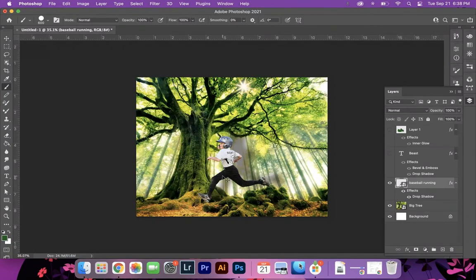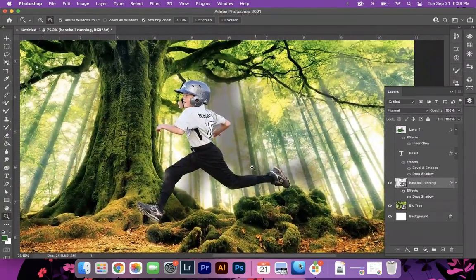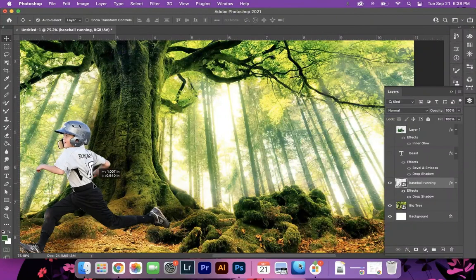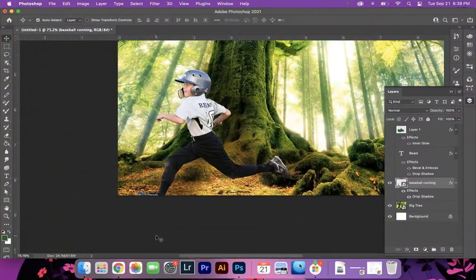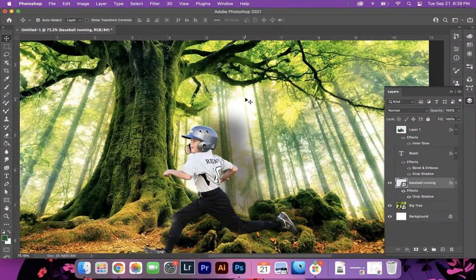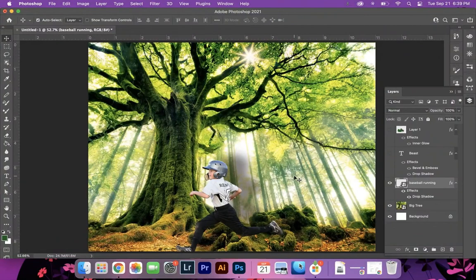We can see on this, if we zoom in a little bit more, that it's just randomly placed flatly against that background. This might work if I move him over here, so it's like putting a shadow onto the tree and onto the floor a little bit. But when I had him over here in the center part, it starts to add that shadow onto the random open spaces of the background. And so that doesn't always work so well. So when you are using effects, you want to think about what your background is, because the computer only knows these as flat things. They don't understand them as three-dimensional.